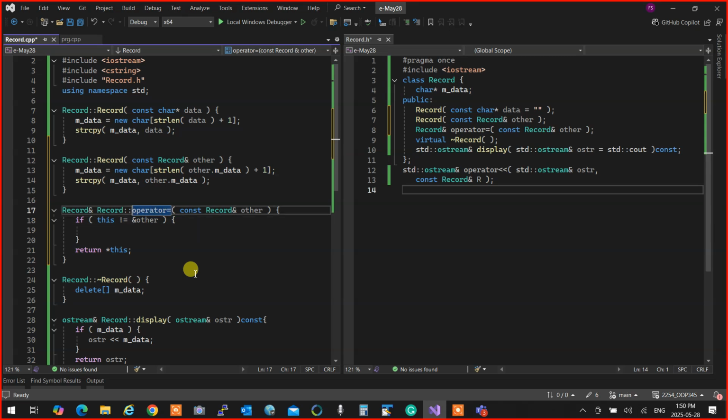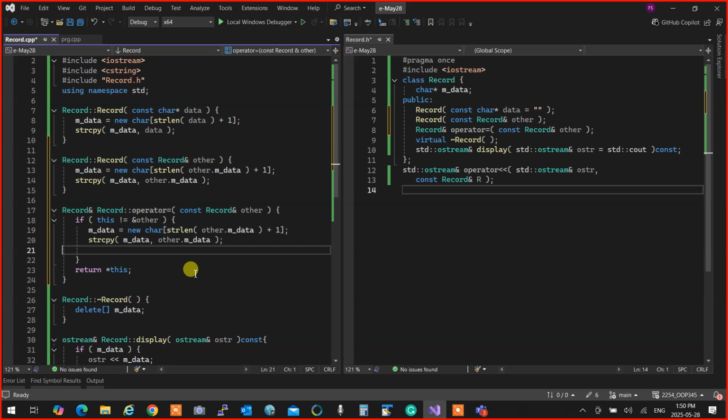And the copying concept is exactly the same thing as the other, with one difference. The difference is that because it's an assignment operator, it means the object that is being assigned already exists. Because it already exists, I have to wipe its memory off first. Otherwise, I'm going to have a memory leak. And that's what we do by saying delete mdata. And now I have copy construction and all the good stuff. Are we good?